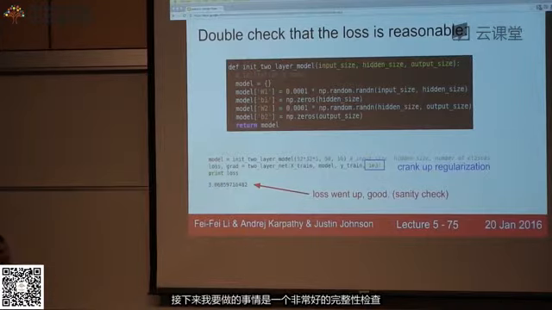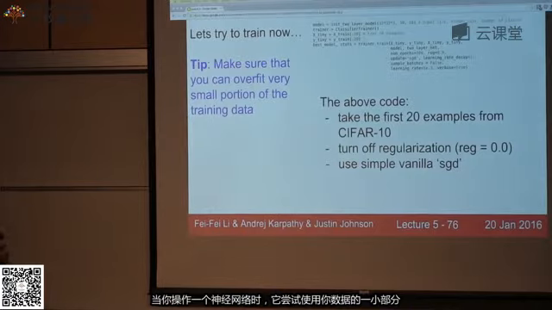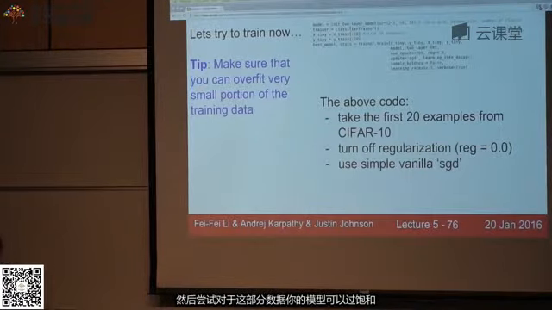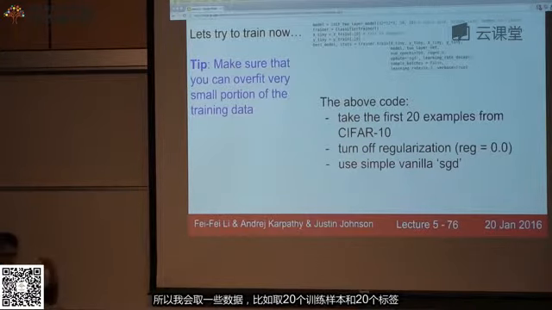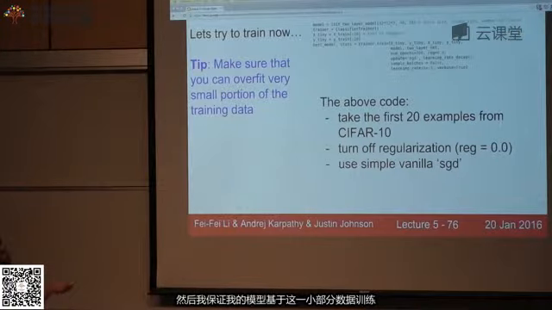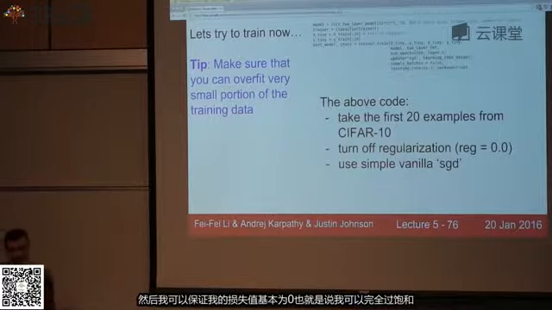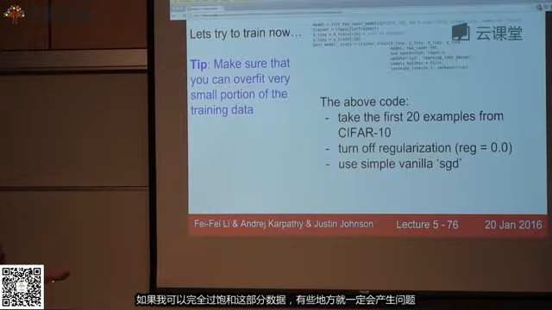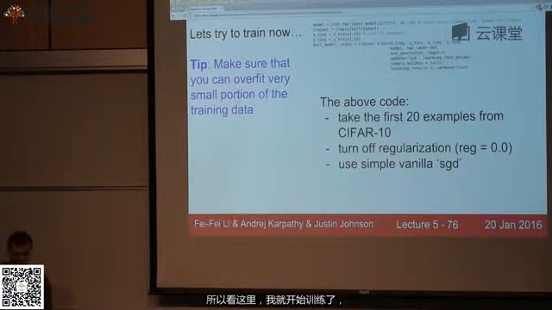So that's nice. The next thing I would usually try to do, which is a very good sanity check when you're working with neural networks, is to take a small piece of your data and make sure you can overfit your training data, just that small piece. So I'm going to take, say, a sample of 20 training examples and 20 labels, and I just make sure that I train on that small piece. I make sure that I can get a loss of basically near 0. I can fully overfit that. Because if I can't overfit a tiny piece of my data, then things are definitely broken.